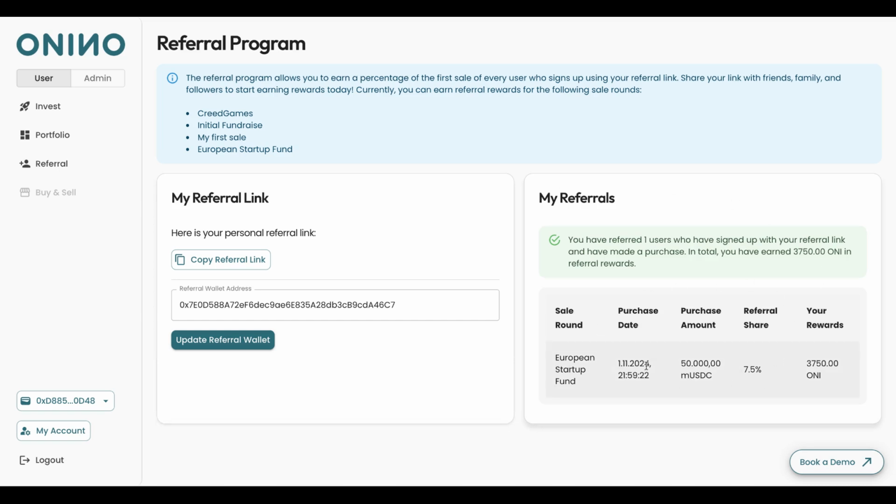For example, I can see here, in case I refer a friend, I get a bonus. In this case, it's ONI tokens. And yeah, as a wonderful aspect as well for the project issuing the token, this is of course a wonderful means to increase traction on their platform and increase the traction on their token sale.